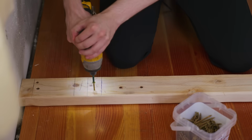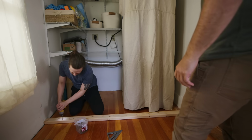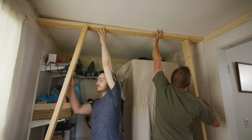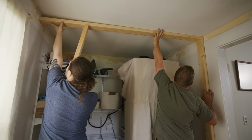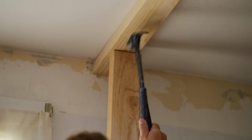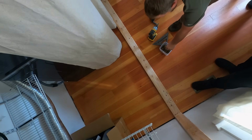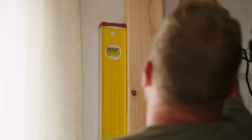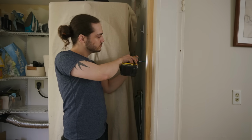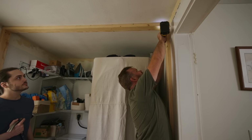Great. Next step is we can throw a few screws right here, because later we're going to cut this bottom plate out. And I have that mark there, about a 1/2 inch back. That one's good. Let's screw that off. But we want to make sure this is plumb. We're hitting our marks. We'll do sets of screws going up the side, and then we'll do a few across the top.